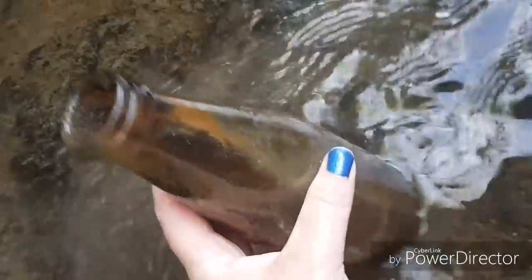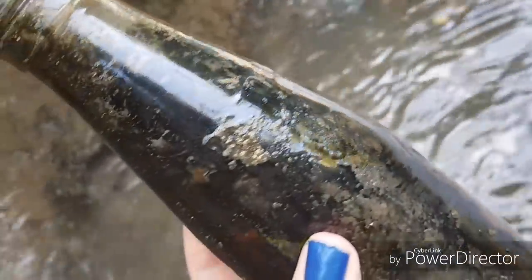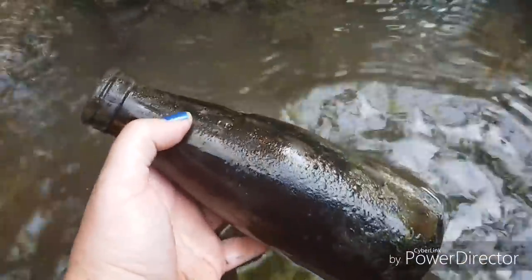So here's another interesting looking bottle. Look at that, isn't that great? I'd say that was an old milk bottle actually, would you? Yeah, look at that top. Oh, and it's got some writing on it. It says Co-op. Can't quite see the rest of it. Something mill. And then, oh, it says Radstock there. Look, that's great, isn't it? That's really local to Bath, so it's always nice to find a nice local bottle.